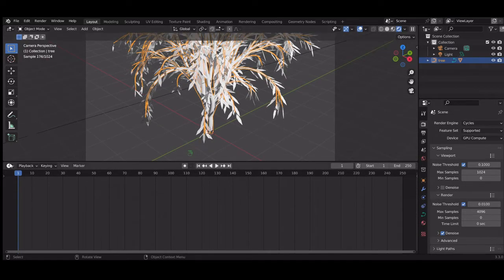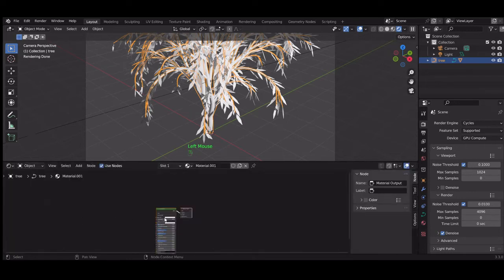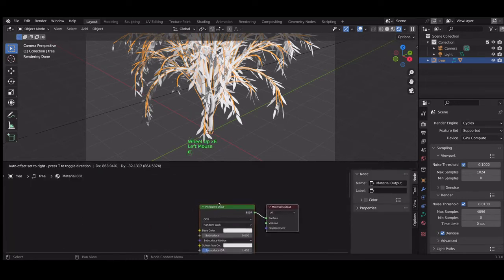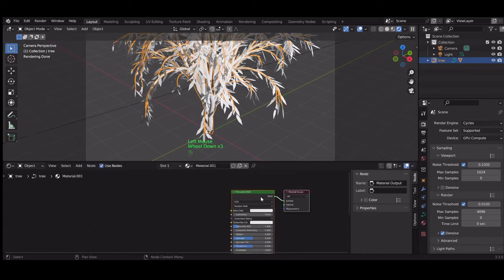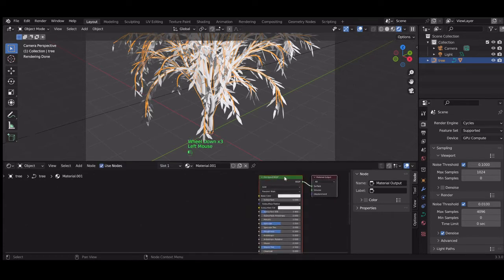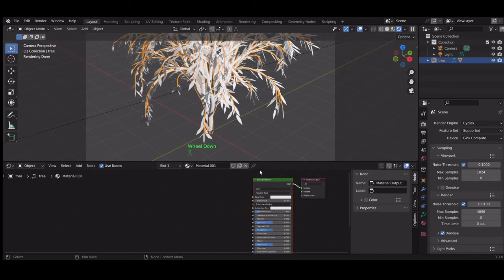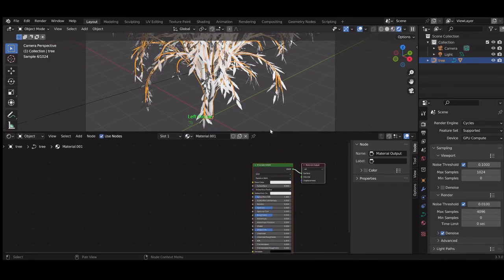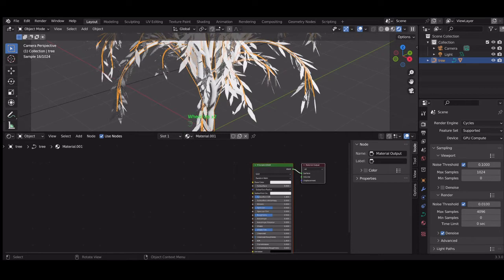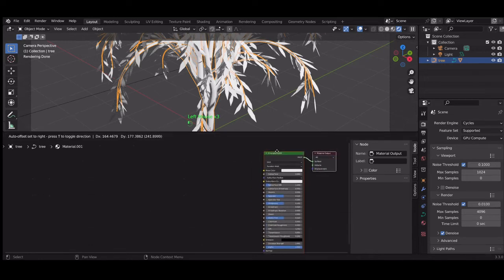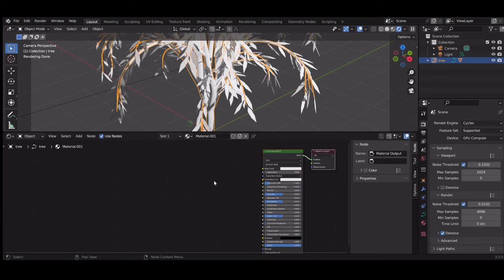Now choose Shader Editor. Next, click on Add, then on Search, then type Voronoi and select Voronoi Texture.